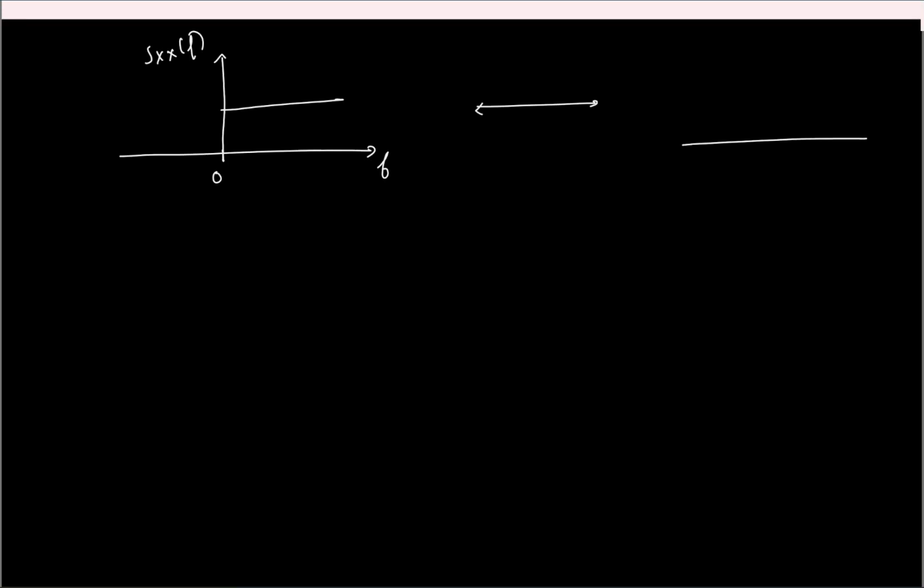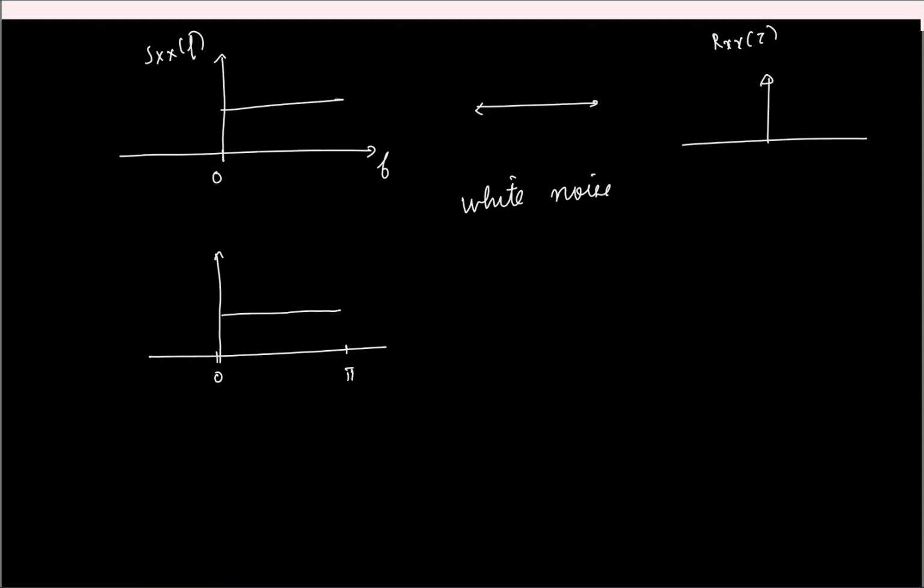So now let's say some signal has a power spectral density which is basically flat from 0 to infinity. So what will be the autocorrelation function? It's going to be an impulse, right? And signals with this kind of power spectral density are called white random process or white noise. Okay. And similarly in discrete time, you will have a white noise sequence which has one-sided power spectral density which is flat from 0 to pi.